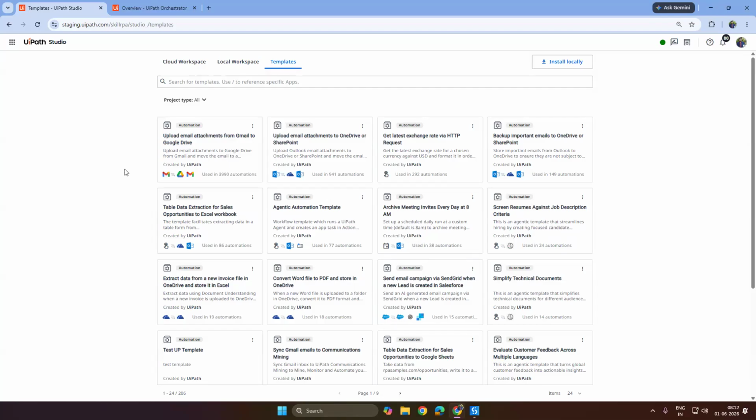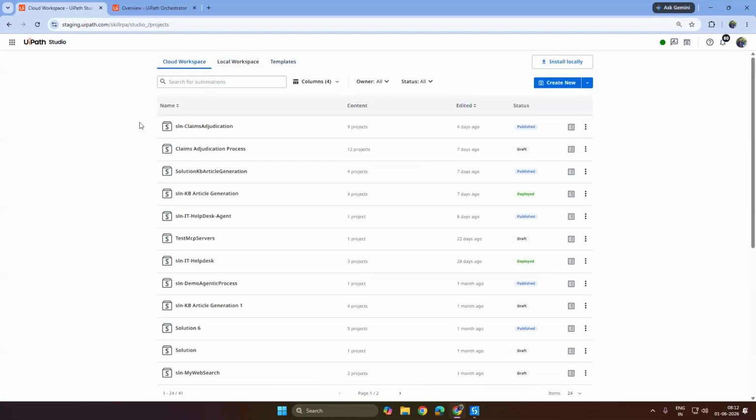And then after that, we have the cloud workspace and the local workspace. So what actually are these two, and what is the difference between these two? The name itself suggests, when we say the cloud workspace, it means it will be lying only in the cloud, right? Like in the UiPath cloud itself, whatever work we are doing under this cloud workspace will be getting stored in the UiPath cloud.